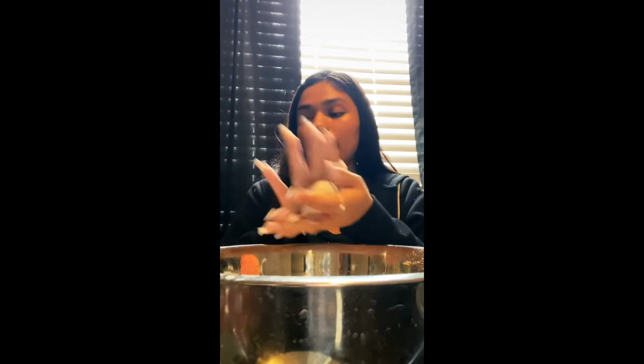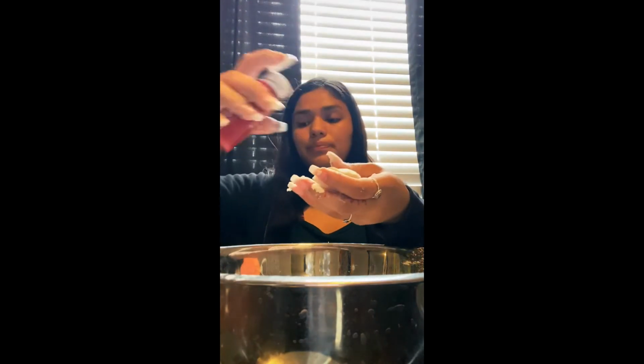So this is an optional step if you would like to add color. You can do food coloring or paint. I have paint, but I already used blue because I have a blue one ready already. So I'm gonna do red. Just add a little bit of red. It goes a long way. And then you just mix and mix.